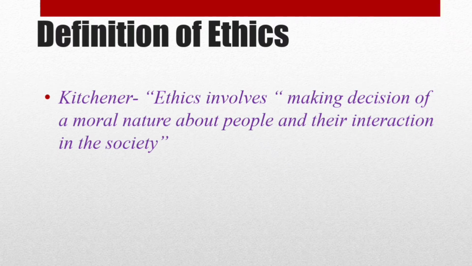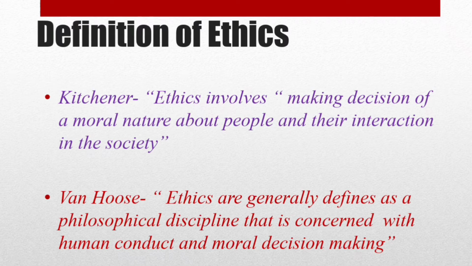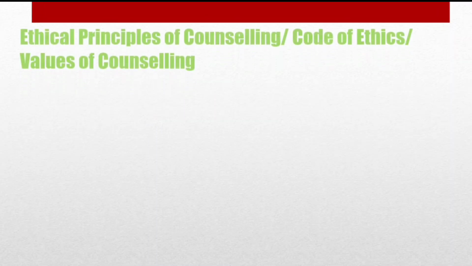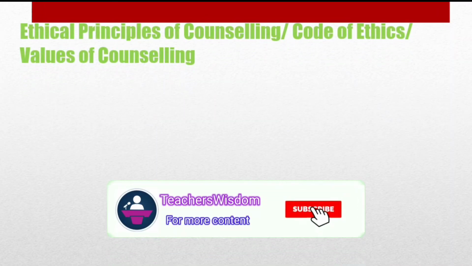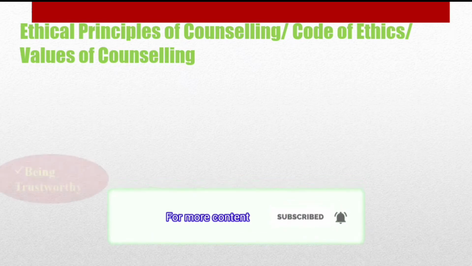First definition: ethics involves making decisions of a moral nature about people and their interaction in the society. Then second definition: ethics is generally defined as a philosophical discipline that is concerned with human conduct and moral decision making. So next is ethical principles of counseling, code of ethics and values of counseling.